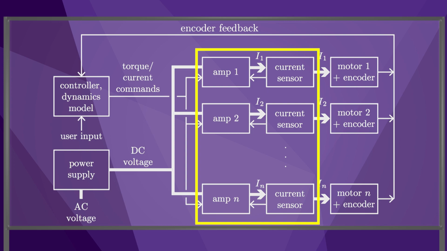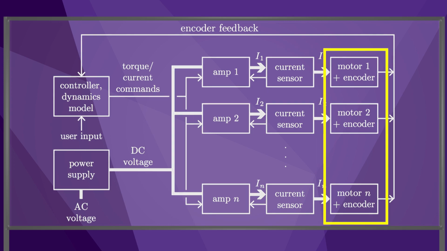Typically, a current sensor senses the actual current, and the amplifier updates its signal to better achieve the current needed to generate the desired torque. These inner control loops can run tens of thousands of times per second. Some robot joints have torque sensors embedded in the actuators themselves, and this feedback is used in the local torque control loop. Finally, the motors are coupled to each other through the dynamics of the arm, and the actual motion of the robot is measured by the encoders. The measured motion is sent to the controller.